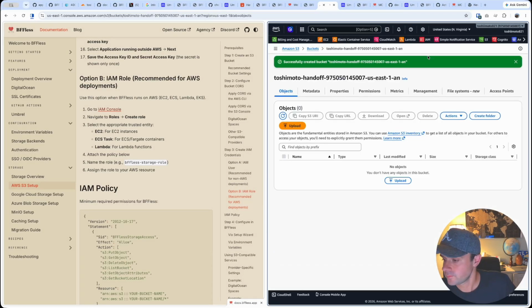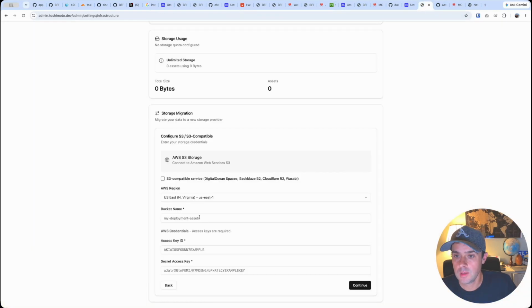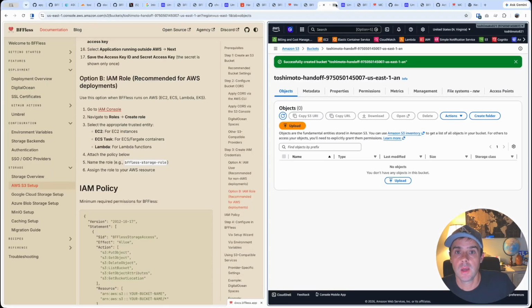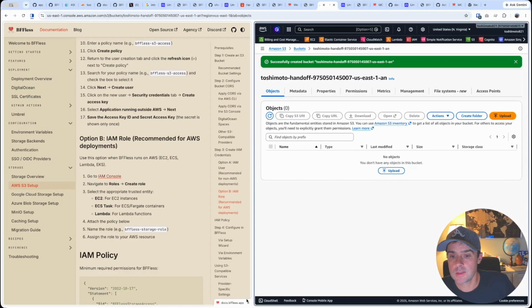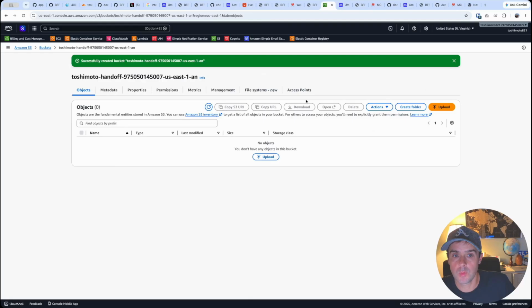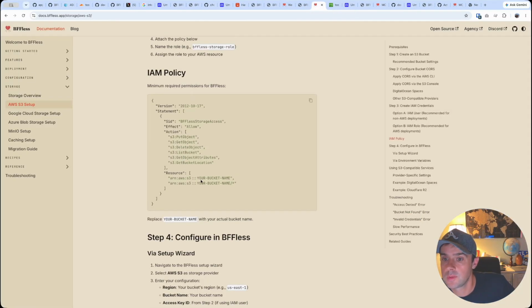And jumping back to BFFless, here we're going to paste in our bucket name, and now we've got to do our access ID. Now we've got to create our user with access to it. All right, so for the user access, let's close this. Actually, this is helpful.